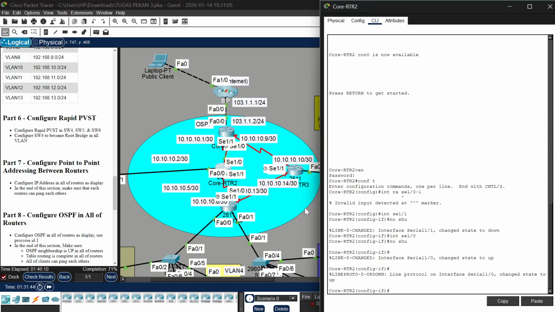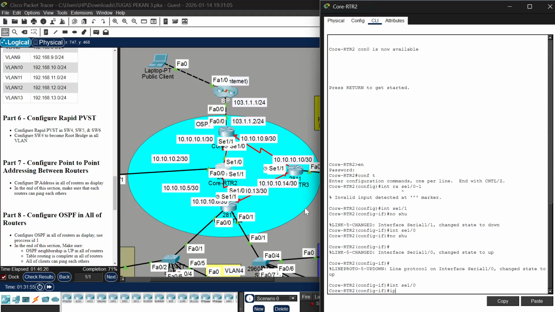Then go to config. Interface serial 1/0, IP address 10.10.10.2, 255.